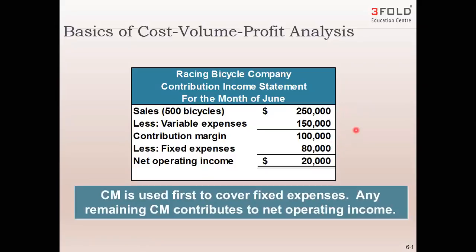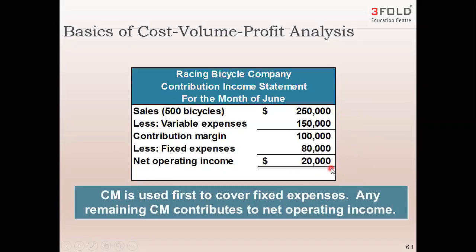So I'll give you some examples here. For instance, the rent that you pay to have the premises to manufacture the bicycles. That kind of rent stays fixed, assuming that you are within a certain volume of activity. Now, if you're going to manufacture, let's say, 10,000 bicycles, as against a normal 1,000 bicycles per month, of course, you need a much bigger facility. So fixed expenses are all those type of expenses which you have to incur. Now, the contribution margin minus the fixed expenses gives you the net operating income.